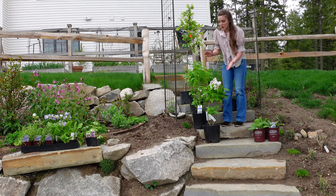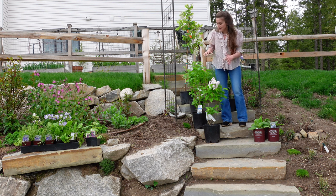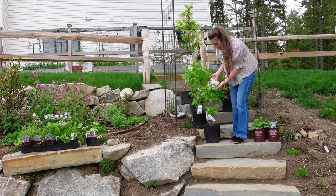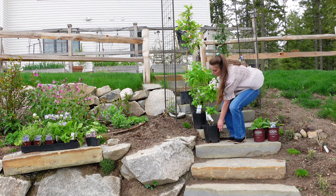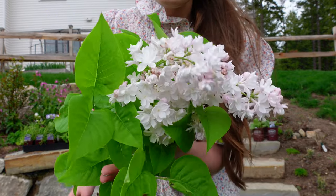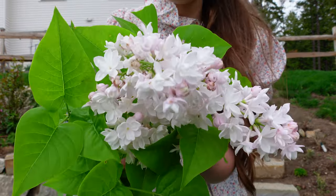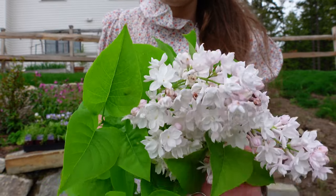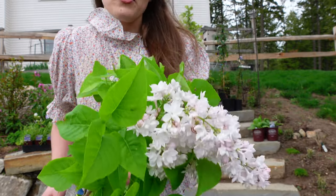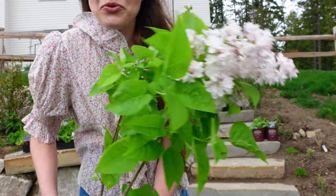The first thing I grabbed, from Swanson's Nursery in Seattle, were three of my favorite Beauty of Moscow lilacs. Now we lost some of the blooms in transit, but this beauty still has blooms and she smells incredible. Her blooms are the palest pinky blush, such a feminine soft color, and these double lilac blooms that fade to white. She just smells absolutely stunning — Beauty of Moscow, a firm favorite. I want to collect as many of these as I can for hedging around my property as I create a hedgerow in the front yard.